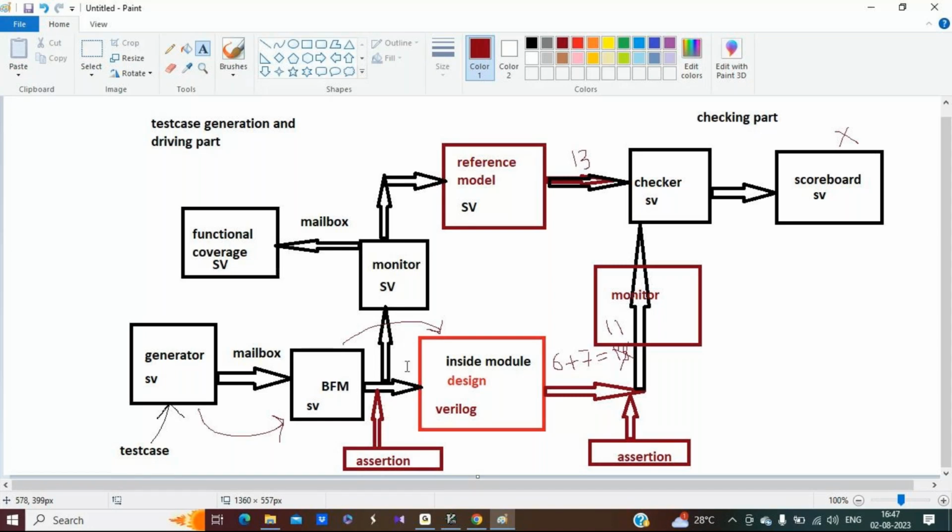There are high chances errors will happen here and here, where the test cases are driven to the design and we get the output from the design. There we use assertion so that if any error is happening, the assertion will detect the error at that particular time.